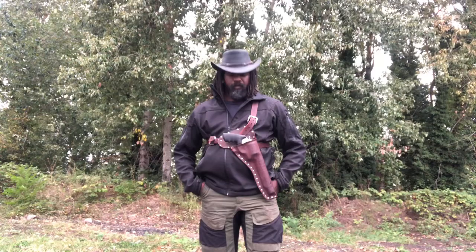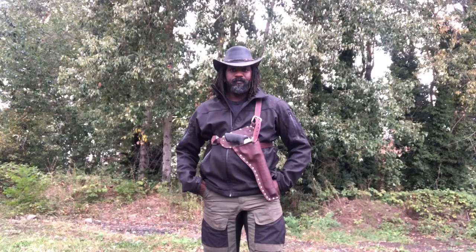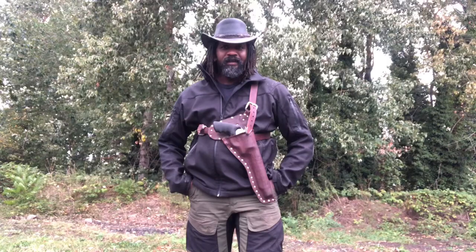Draw. Hold through the weapon quickly. So it still needs to be sealed. Other than that, she's done. She's just about done. I'll have the build pictures to follow this video. Check them out, and here we go.